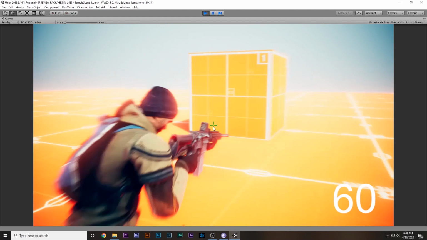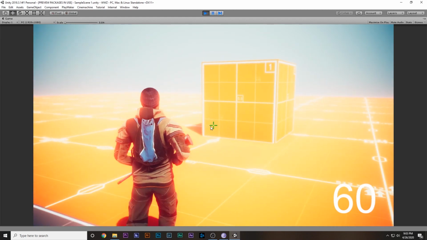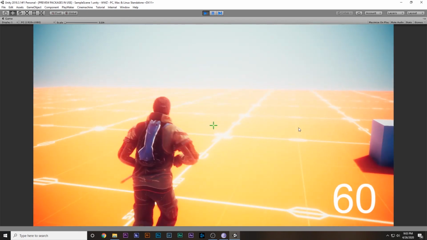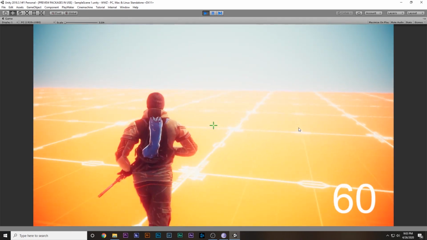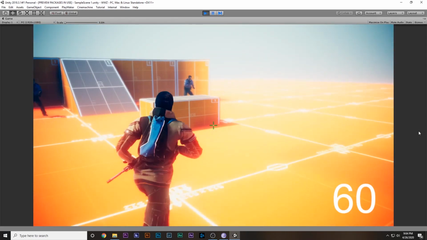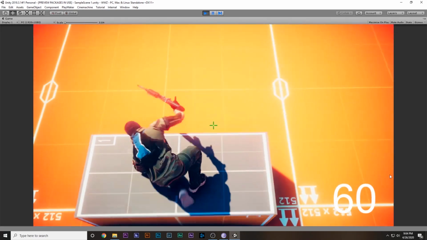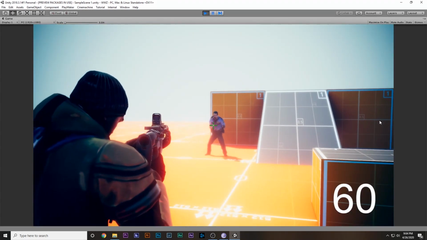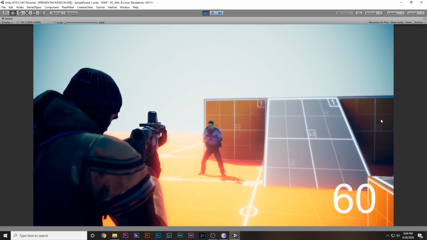So this is where we left our previous tutorial series. This is what we made in the last 5 parts of the tutorial series. In the first part, we learned how to make the movement, running, walking, and also the camera system. Then we learned how to make the vaulting system, kind of like this one. Then we learned how to make the aiming system, and then finally we learned how to make the shoot the enemy, kind of like this.